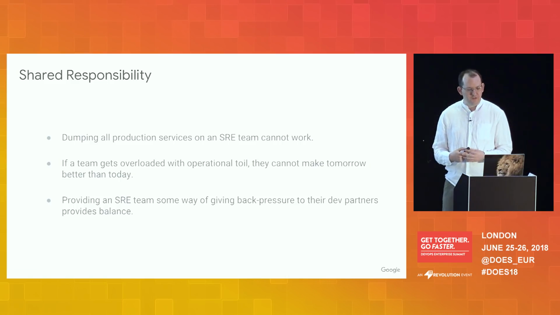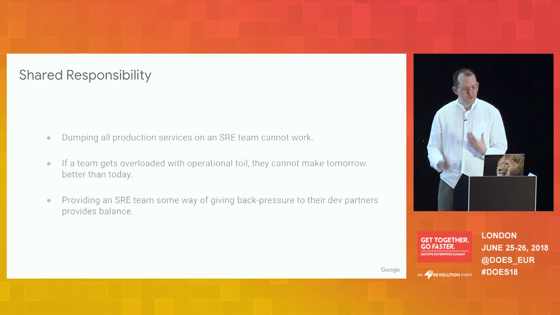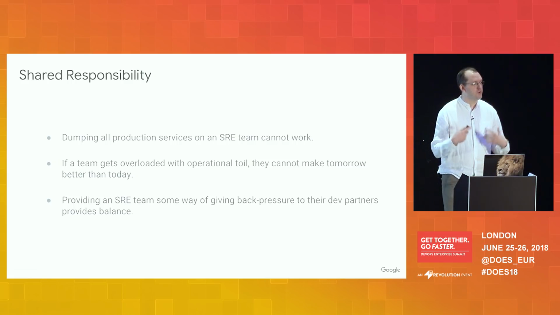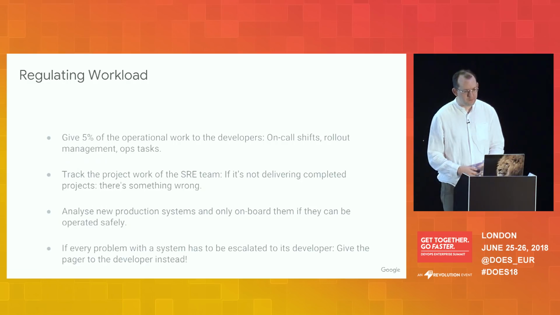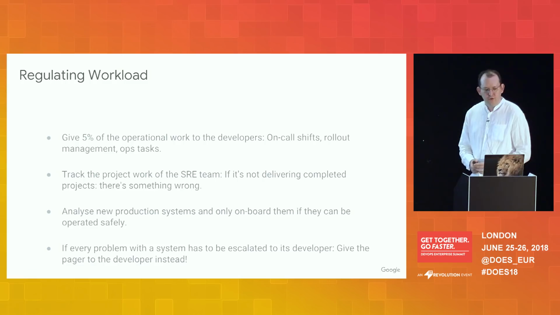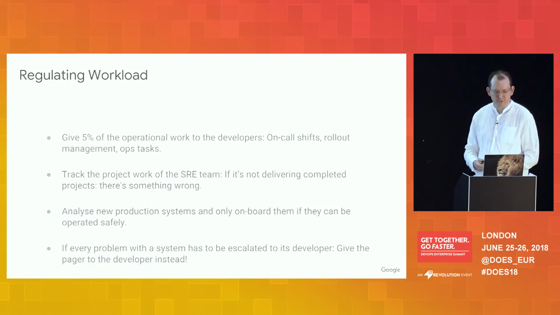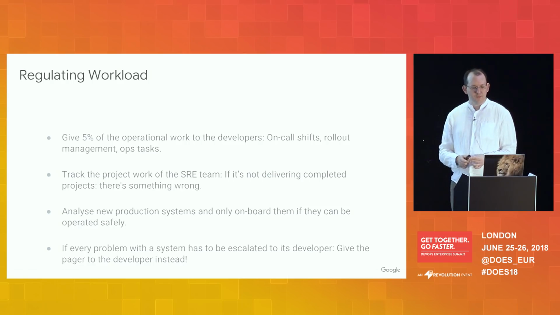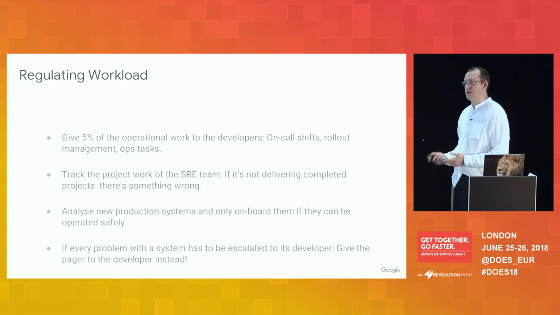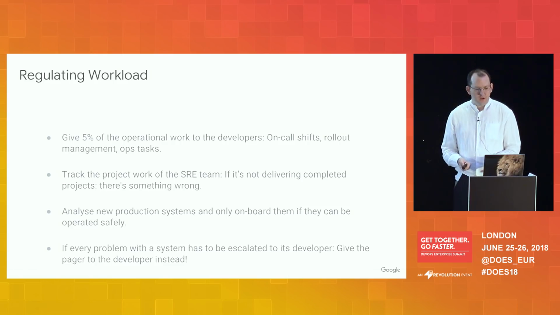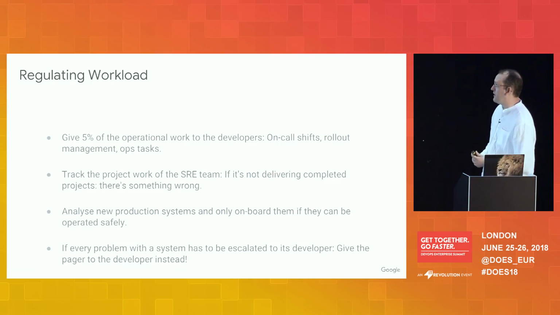So we see SRE as a team that needs to be able to do a good job of dealing with the most important pieces as that team grows and takes responsibility for more and more production systems as they mature. In order to be able to continue to do a good job, to make tomorrow better than today and engineer the SLO, our first two principles, there have to be ways that this team can push back when their workload becomes too much to handle. We apply that pressure in many different ways. I give you a few examples here.